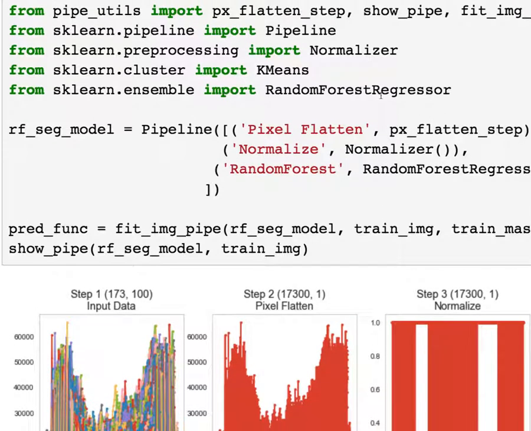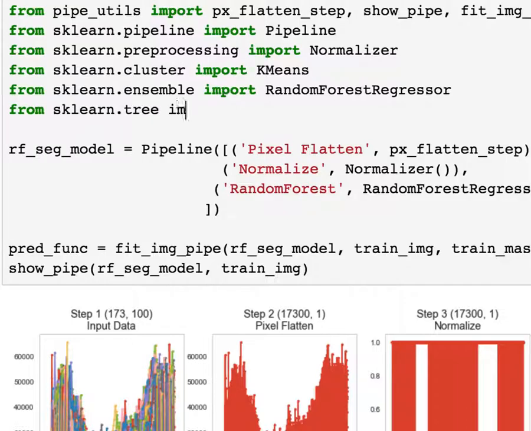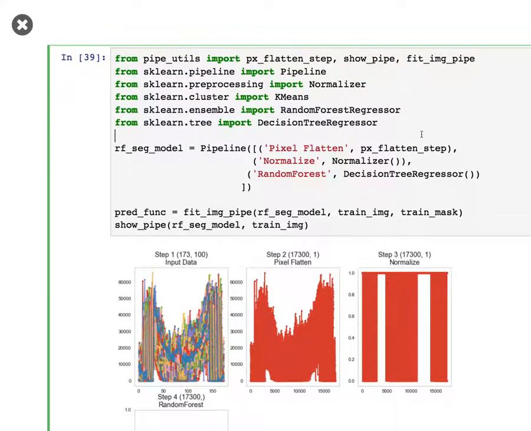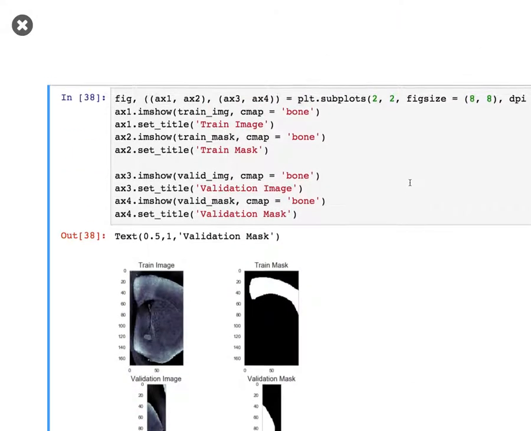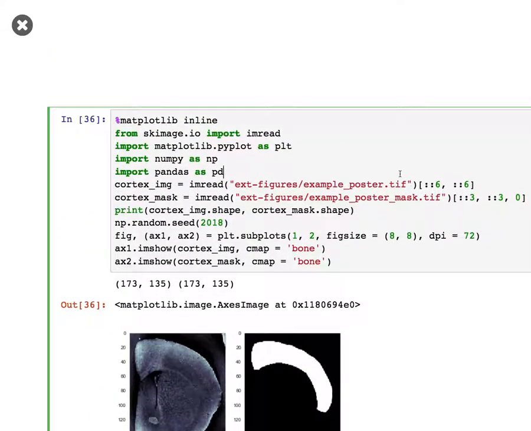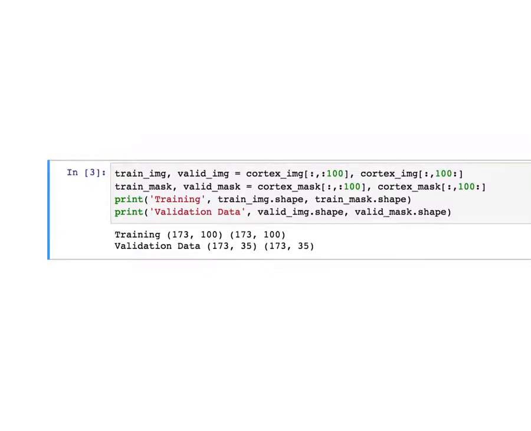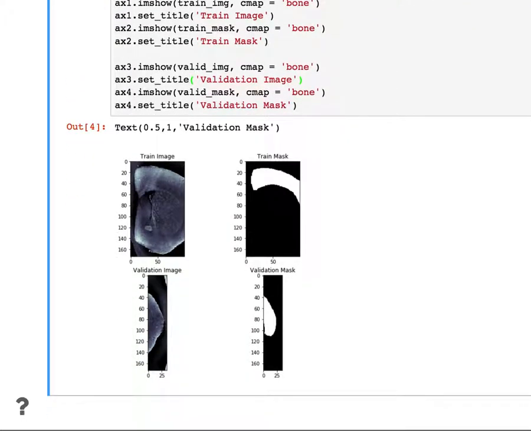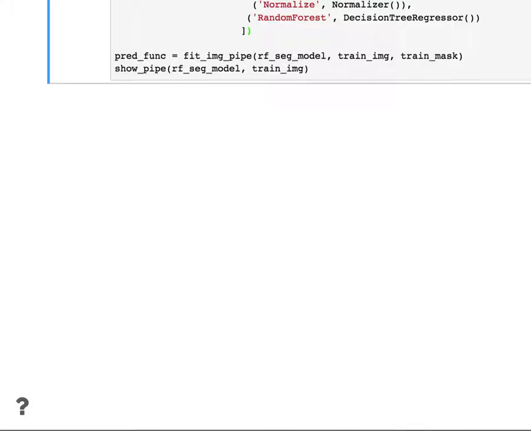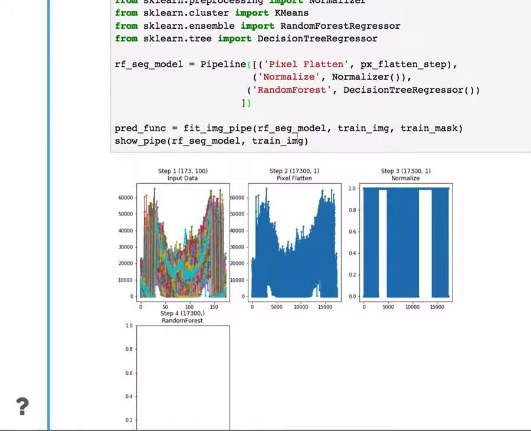Here we use random forest, but maybe to make it easier, we can switch that method to use a method that we actually covered before. Yep, so now we have the decision tree.